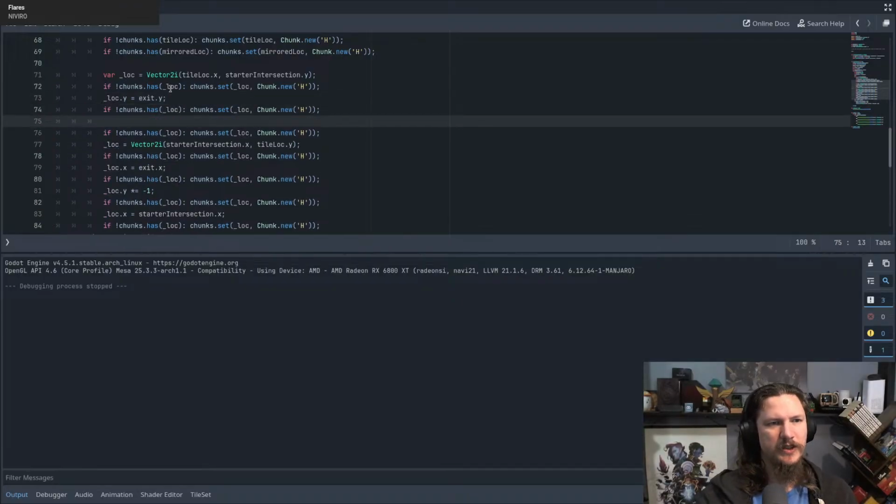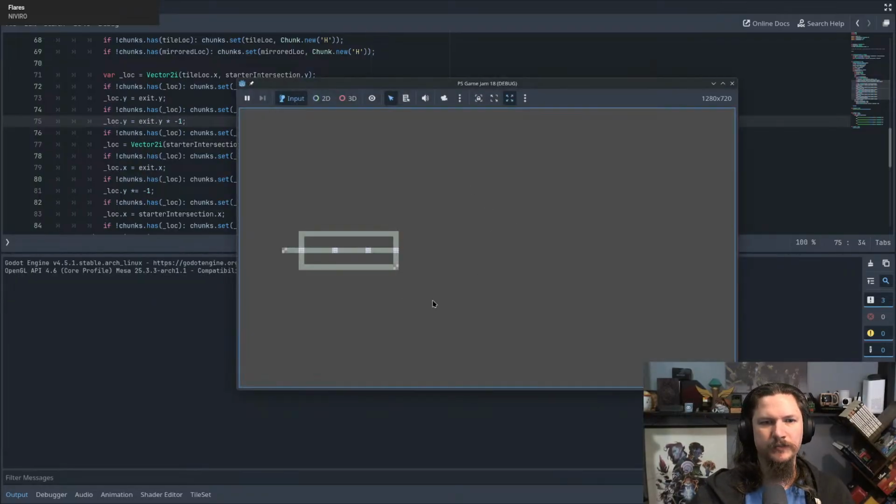And then we can repeat that. Y equals exit dot Y times -1. And now we should have a full square on our outer bounds in every iteration.